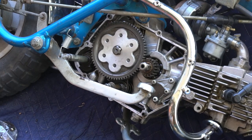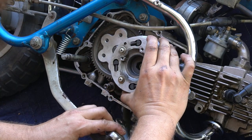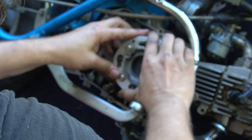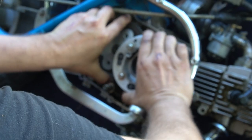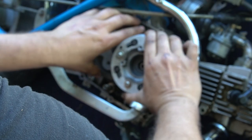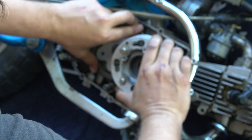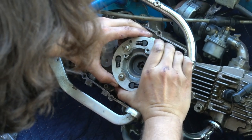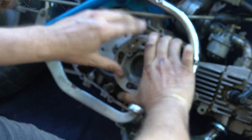Alright, so now we're ready for the clutch basket to go back on. Now that little gear you see behind there, you're going to make sure that it sits on the gear. You have to spin the primary gear a little bit to orient the gear teeth to embed themselves properly in the back of the clutch basket. If it's not seated all the way down, you won't have enough threads to get the retaining nut back on the crankshaft to hold the clutch on. It might take a little trial and error to make sure it seats, but you'll feel it as soon as it slides down.